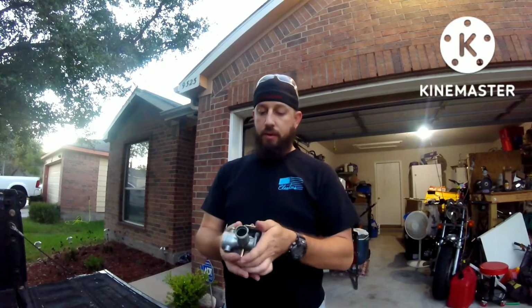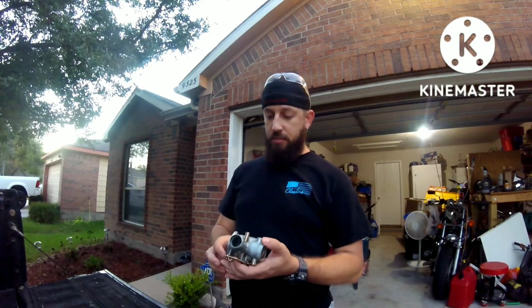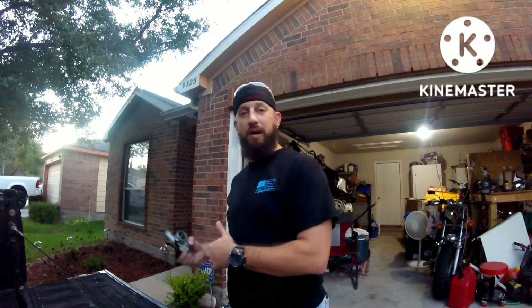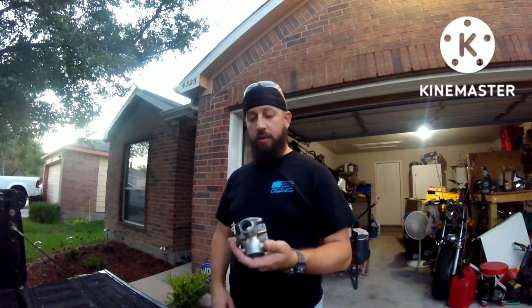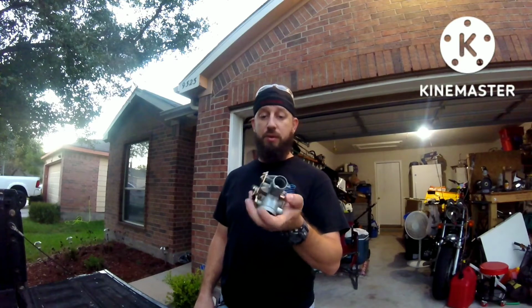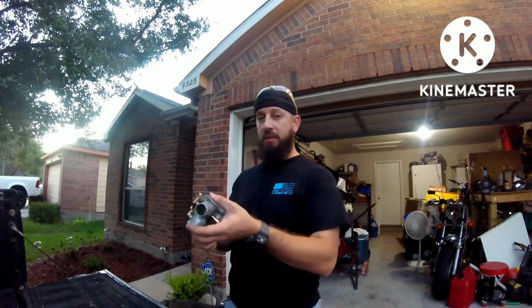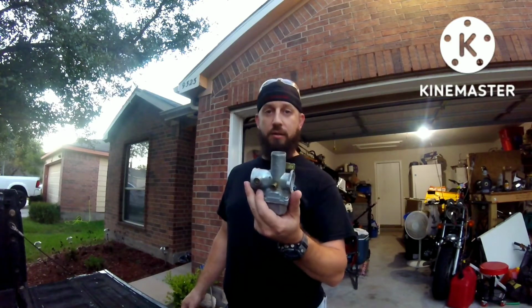What they do to bring these things over from China to sell them is make them in a way that they can make a profit off of the items on their vehicles. Normally we would just service it and clean it and not worry about buying another one. Well, they want you to spend money. So they say, if you can't access the bowl, you just gotta buy a new one. You just take one off, put the next one on, and they run about $20 or $30. Well, they just made $20 or $30 off you.